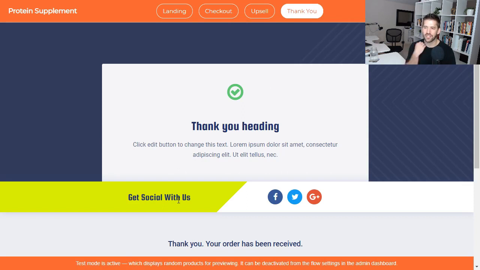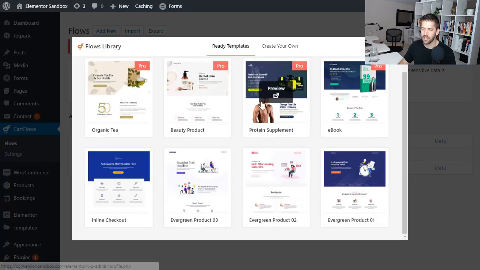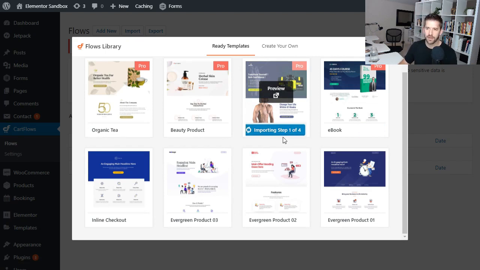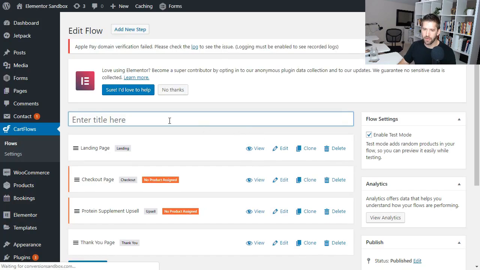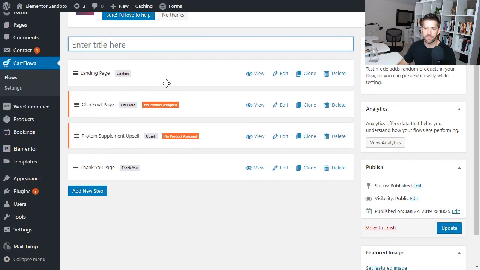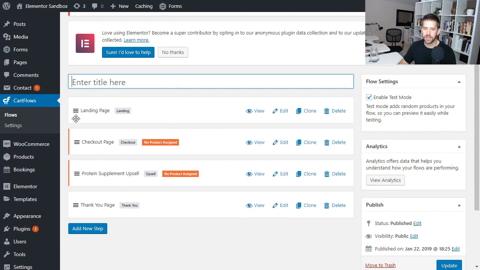So you can see you don't have to start from scratch here. You can really look for what you want from a design perspective and functionality perspective. And we'll go and use this by clicking the import button. We'll also show you some customization we can do once we have the page fully imported. So you see, all the steps have been imported, and now here you go. What that process has done is it's pulled in all the assets of the landing page and set the landing page up here. It's configured that page to automatically link you to the checkout page, which is automatically configured to sell that bump offer, sending you to an upsell, and finally a thank you page.